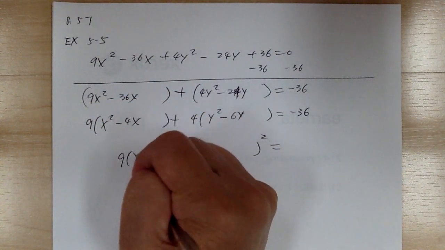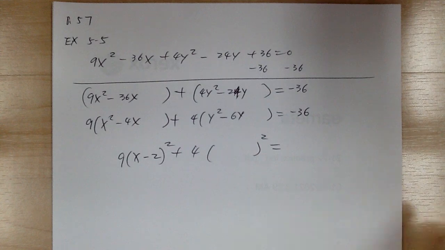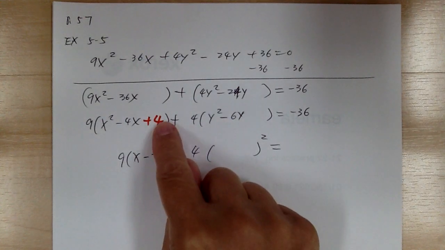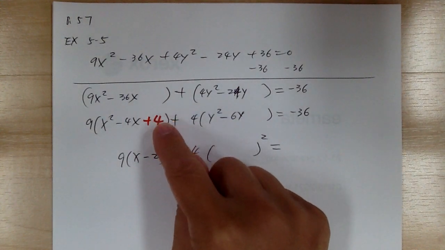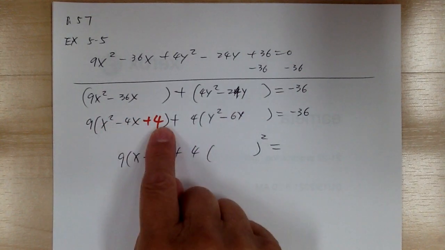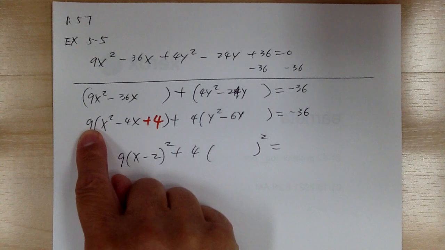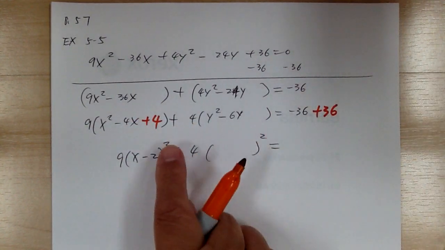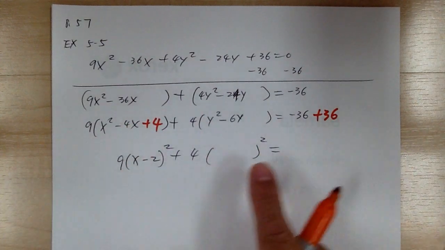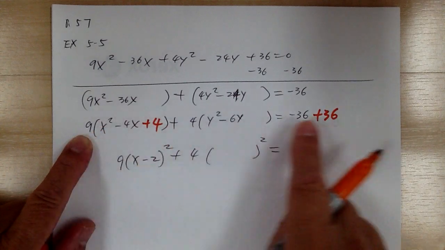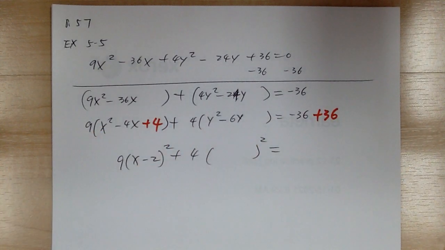So from here you need to have an x minus 2. Since to get a minus 2 over here you need to get plus 4, because negative 2 squared is plus 4. So you need to have a 4 to complete the square. And notice there's a 9 in front, so 4 times 9 gives you 36. So you need to plus 36 on this side to even it out. Again, whatever you do on this side, you have to do on this side.